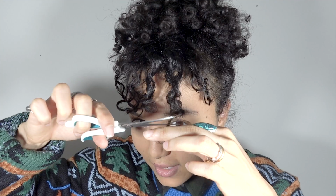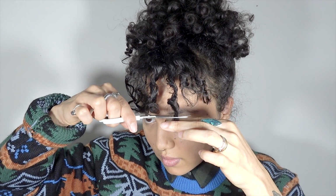The beauty of cutting curly bangs is that you don't need to be super precise with it. It doesn't have to be perfect because if you do make a mistake, no one can really tell unless it's a major mistake. But slight little variations in the length of each curl isn't going to make that big of a difference. I personally don't mind that my bangs aren't perfect.